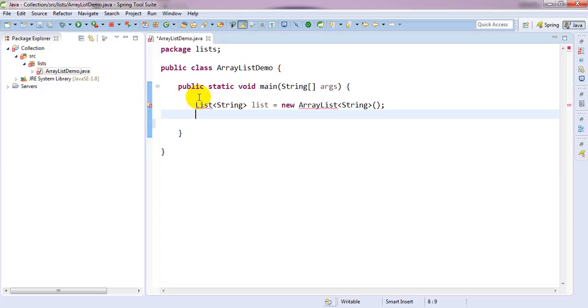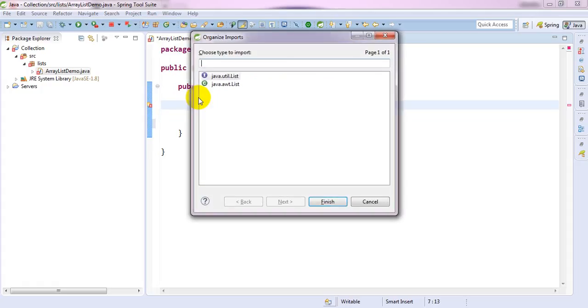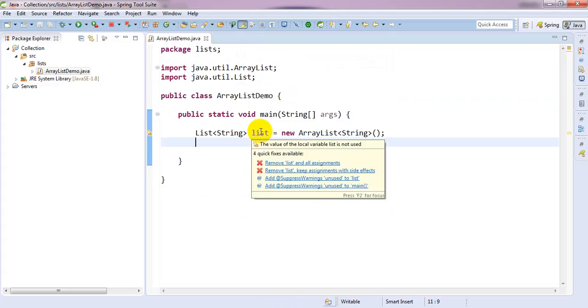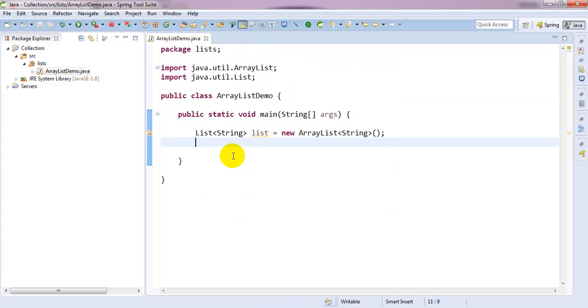To import them, just press Ctrl Shift and O, which works only in Eclipse. Okay, now select java.util.List and hit the finish button. Okay, now the error goes away. Now it's showing me a yellow underline, so you don't have to worry about that. It's showing because we haven't yet used that in our program.